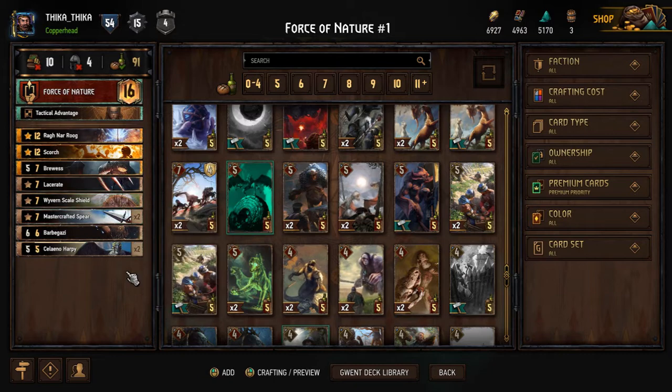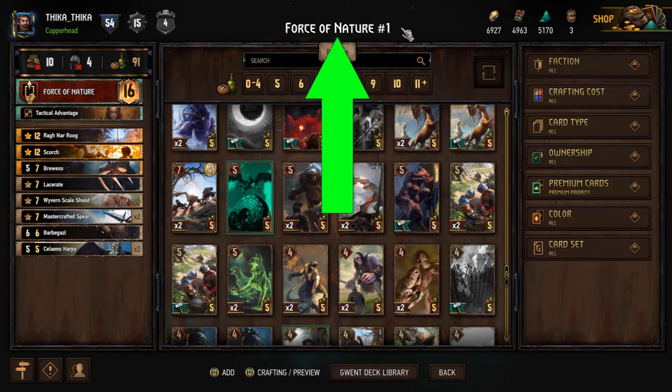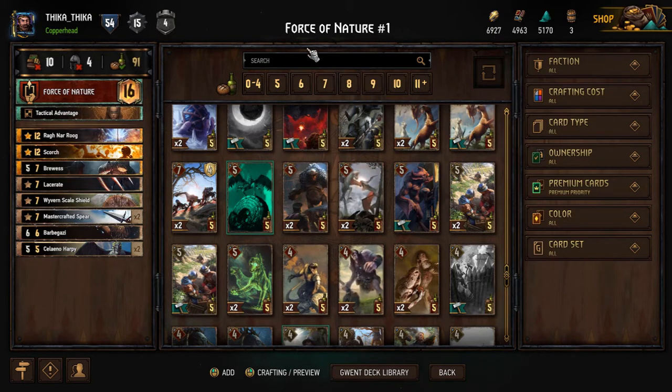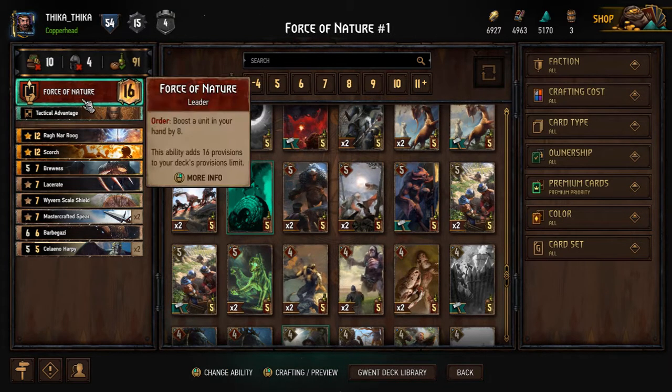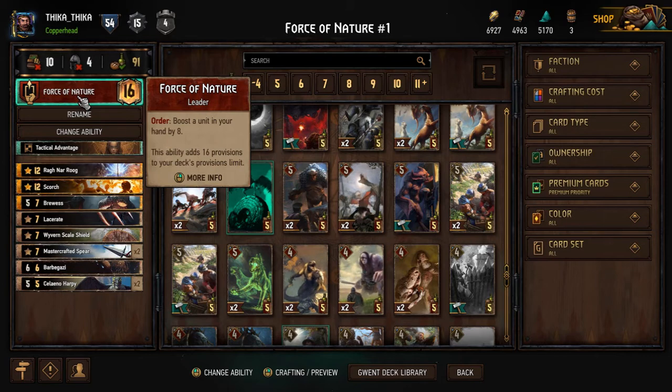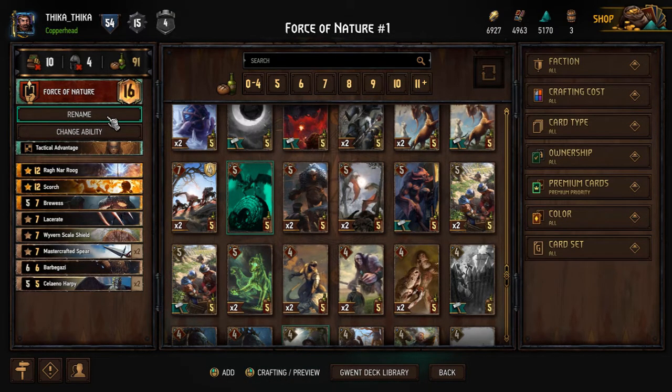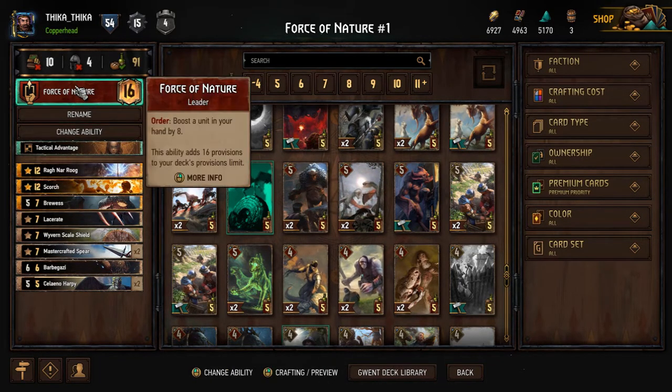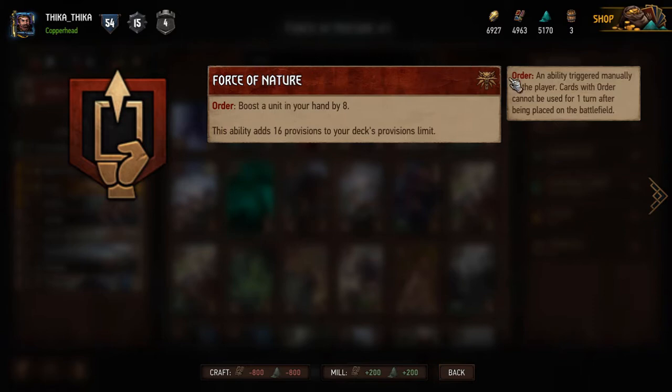Next, let me mention that you can change the name of your deck, which happens to appear up here, by clicking on its leader ability. Doing so will also allow you to change the leader ability itself. Also, if at all during your vigorous studying of the cards you happen to forget what your selected ability does, then right-clicking on it should be able to settle your conundrum.